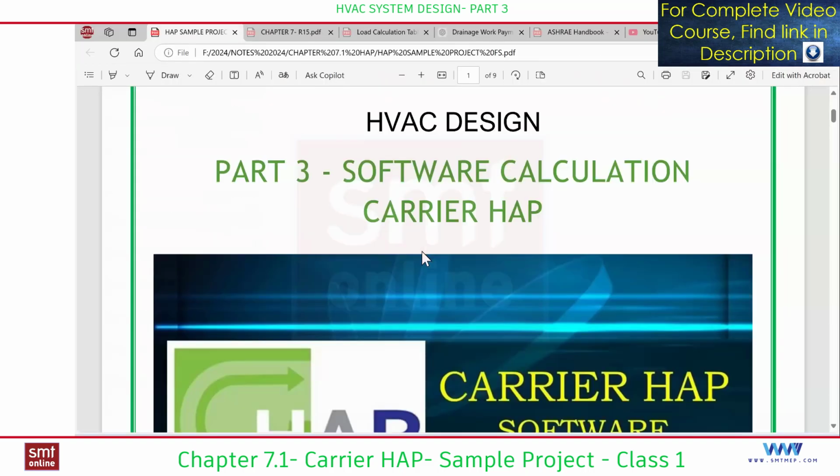Sample project means I'm talking about the same sample project that we did in the manual for comparison point of view, and we already have the input of the sample project now, so that you'll get the overview of the software, how to give the input for weather, for library, for space, for system, etc. You'll get the overview of the entire options in HAP with a simple one room sample project, so that we can easily deal with the 12 spaces in the school project.